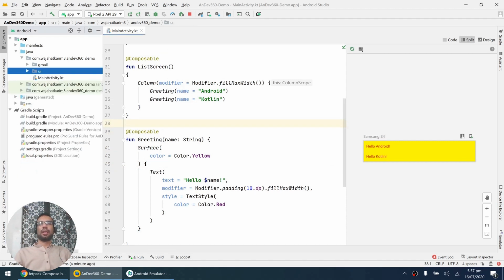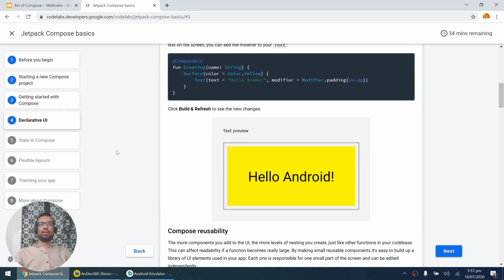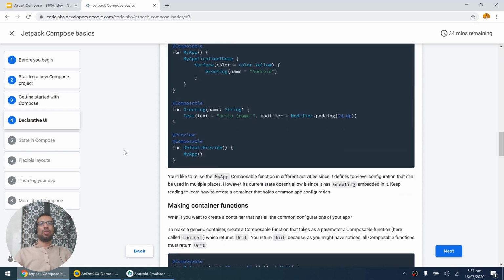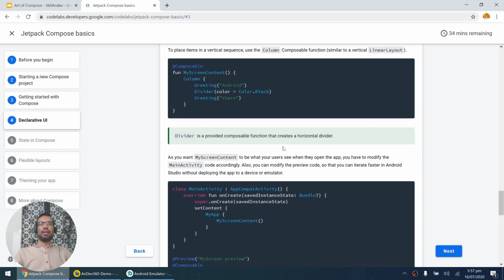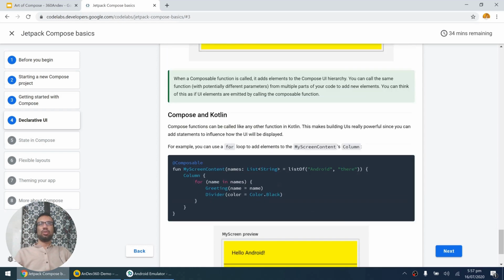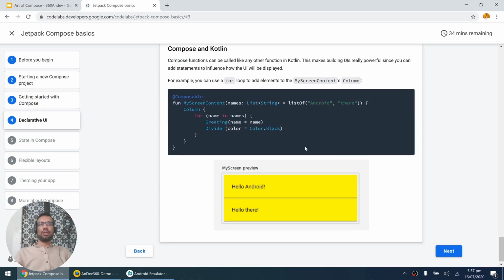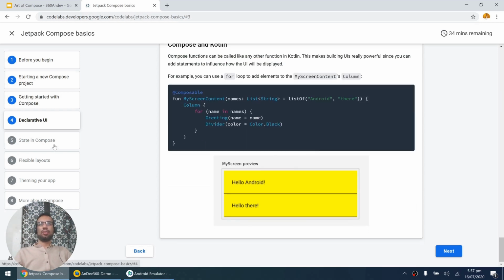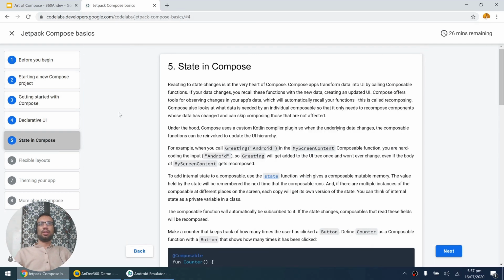We can follow this in our Gmail UI demo and see how it's done. For the Codelab, we saw how columns are being added and how columns are getting viewed. So yeah, that's how it's done, and then we follow it in the state.